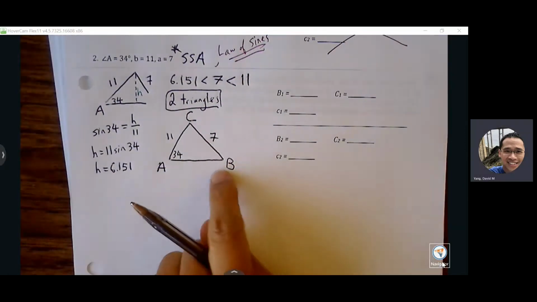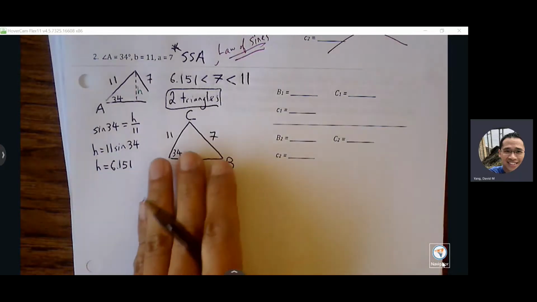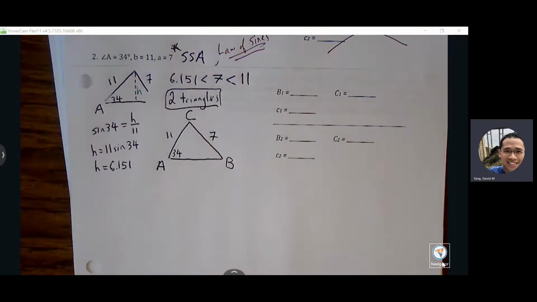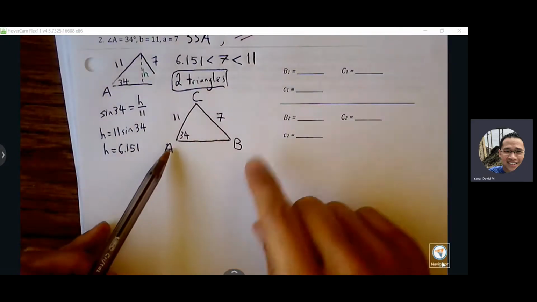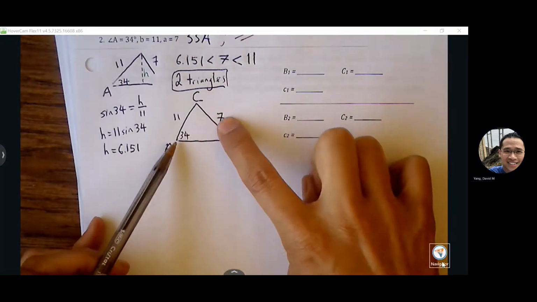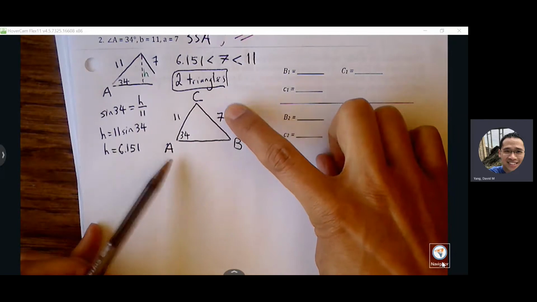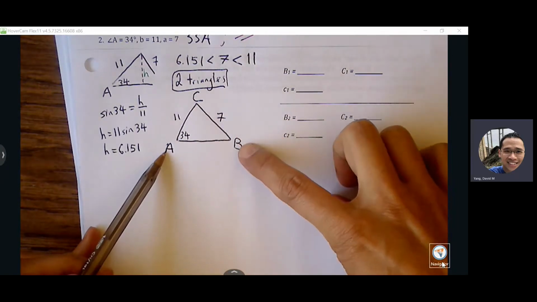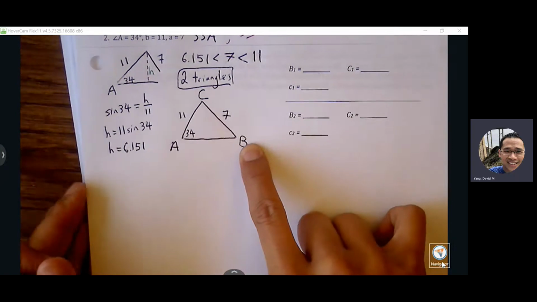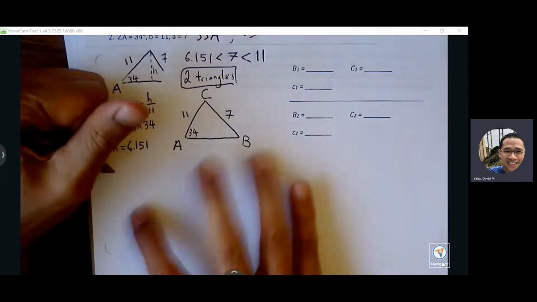Okay, we're going to solve this triangle first using law of sines. And after we get done with this, then we can shift our attention to the second triangle. Okay, so first things first. I have a lot of information involving A, so whatever I set up, I have to involve A. I'm going to target B first. So I'm going to solve for angle B by using sine here.